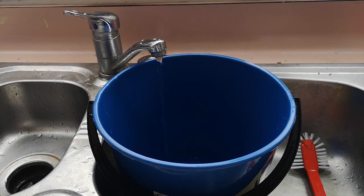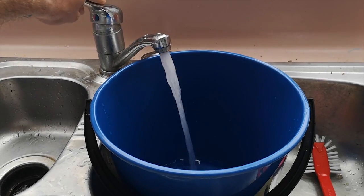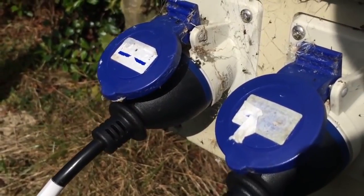But if you're on a road trip or something and you want to fill that battery faster, you need a more powerful tap. So let's say you go to a campsite to charge because those outlets have more power than your house. In New Zealand, those are about 3.7 kilowatts, which takes your charging time from 8 hours down to 3 hours. But you can't just have an outlet with more power, you also need a charger on your bike with more power to match it.